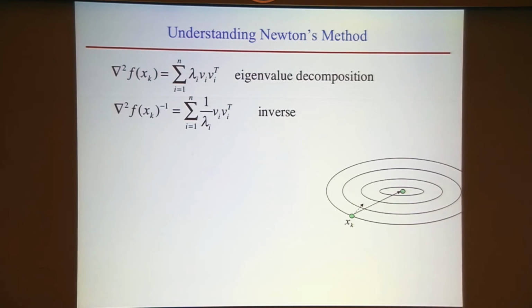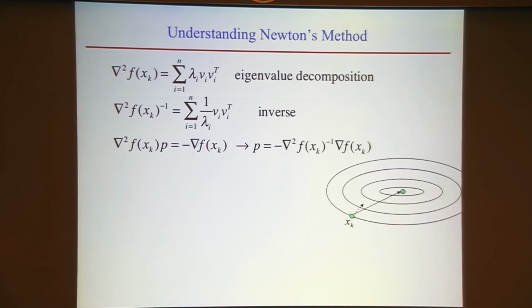Now, lambda are the eigenvalues and V are the eigenvectors. So this whole big matrix can be written as the sum of eigenvalues times v_i v_i transpose, where the v_i are the eigenvectors. Now, the nice thing about the eigenvalue decomposition is that I can write the inverse matrix explicitly. So the inverse is given by the sum of 1 over lambda_i times v_i v_i transpose. So the decomposition just differs in that the eigenvalues became the inverses of each other.